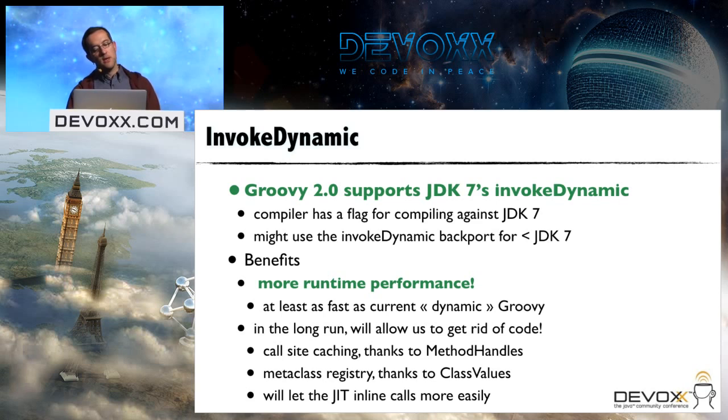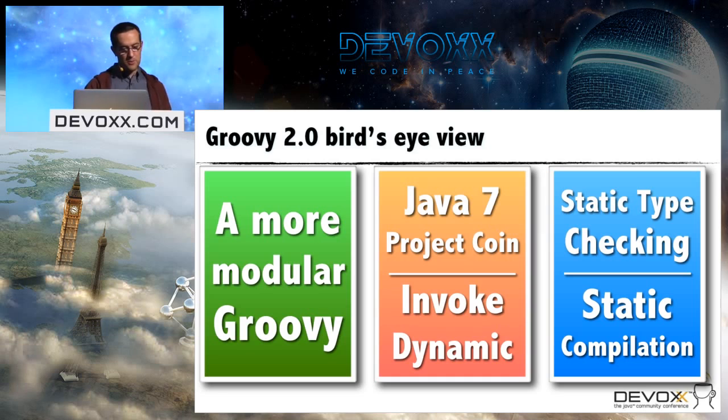It's kind of hidden from the users because it's not something you see when you write Groovy code, but if you use the Groovy jar with invokedynamic support, you should get better performance if you're lucky enough to run JDK 7 in production, which is not yet that common. Who's using JDK 7 in production? Okay. And JDK 6? Yeah, that's the majority. So if you want better performance with JDK 6 when you use Groovy, you can use the static compilation feature that I'm going to mention in a moment, for example.